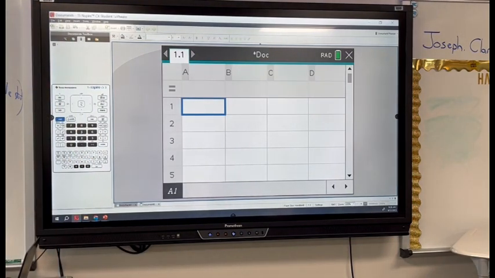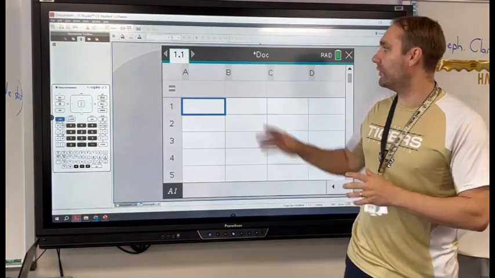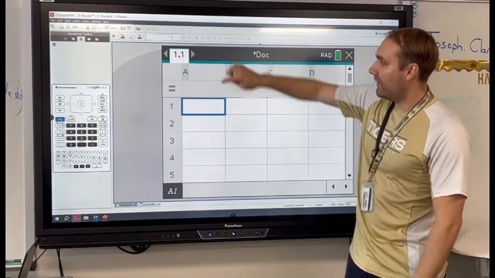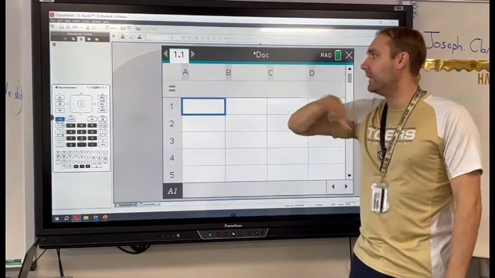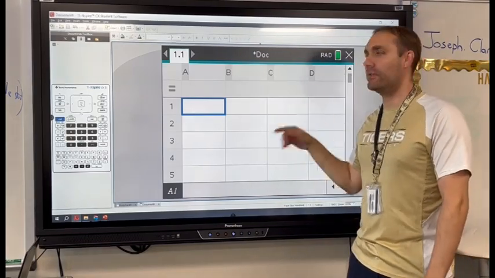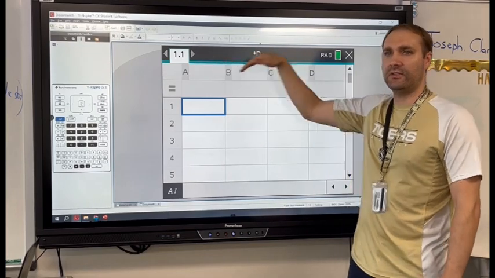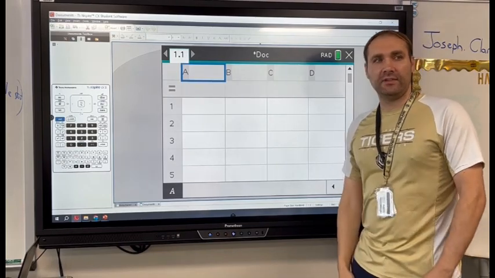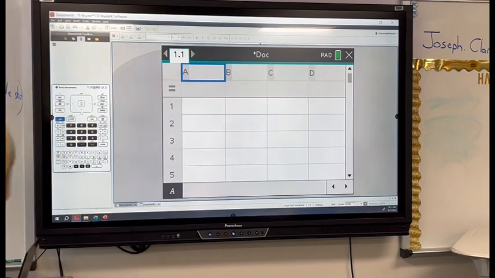The most important thing, the calculator is going to anticipate you doing some kind of calculation on here. So it's going to give an error message if you kind of log out. What we need to do is label our columns. If I don't label them and have multiple columns, how do I know which one's which if they're all going to be blank? Or I think the 84 is labeled like X1, X2, X3, etc. So it wants you to label the columns, and you have to label the columns. Otherwise, you'll get some kind of message that says, hey, your columns aren't labeled.